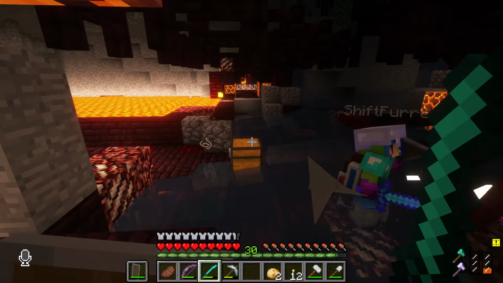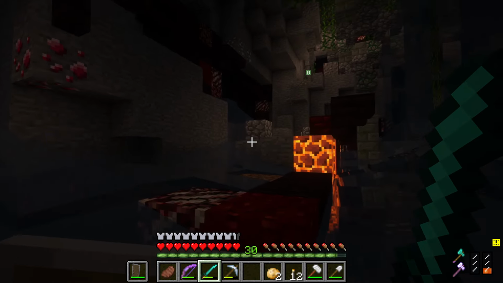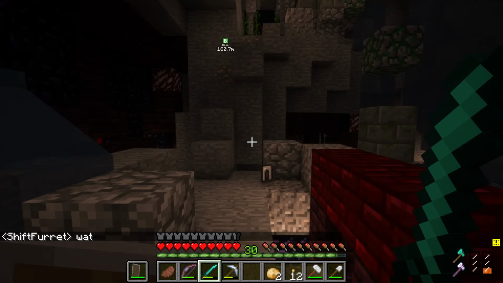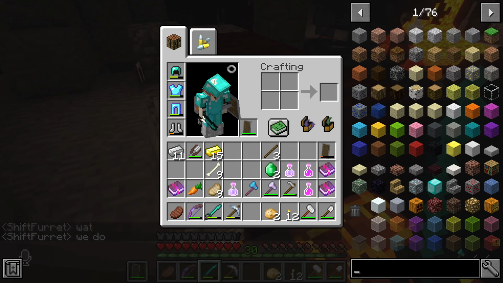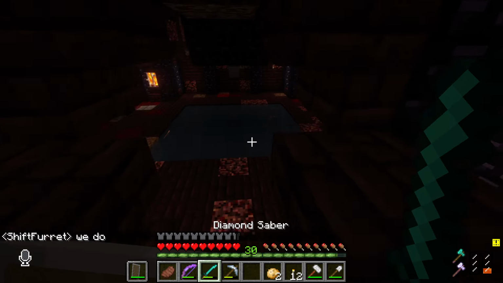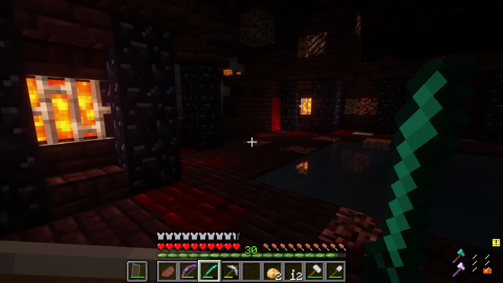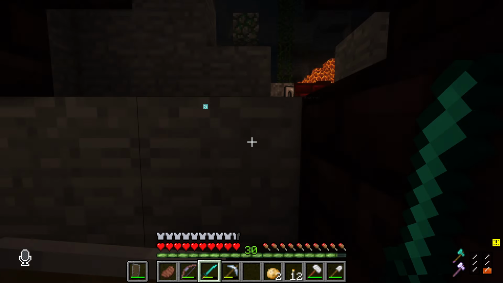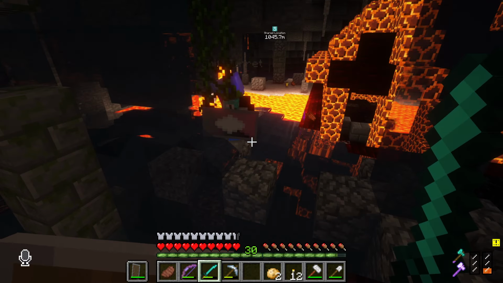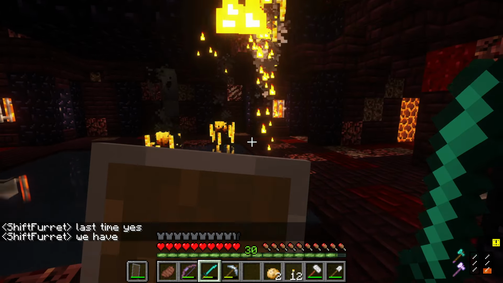Wait, we don't need blaze rods for potions in 1.12. No, I don't know. I'm not sure anymore. I mean, we don't need blaze powder. I don't remember. We do? Okay. Well, you might need some fire resistance eventually if we use fire. Did you get some blaze rods when you were here? Yeah, I'm getting more.